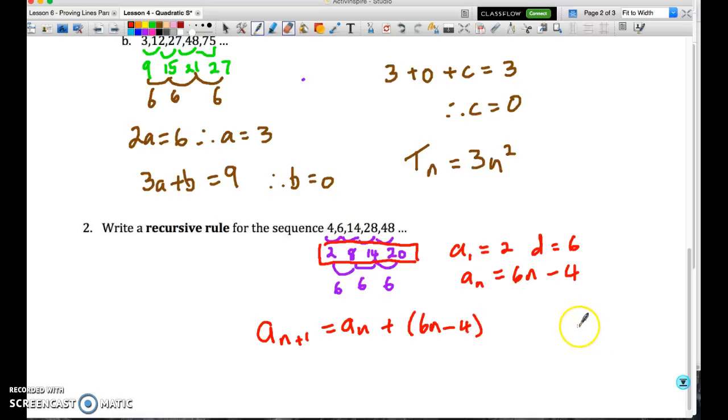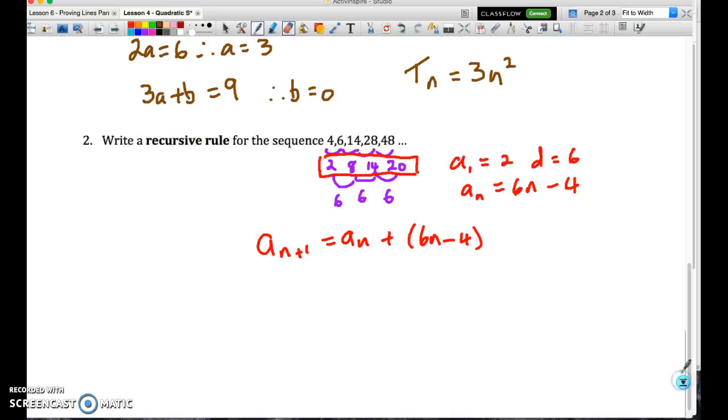And so what I'm going to be doing is, to find the second term, I'm going to be taking the first term and adding the relevant term from the arithmetic sequence. What we always want to do with a recursive formula is to ensure that we've got the correct formula that will produce the terms of the sequence. And so I'm just going to do a quick substitution to check. And again, in the interest of time, I'll do that off screen and then just show you the working.